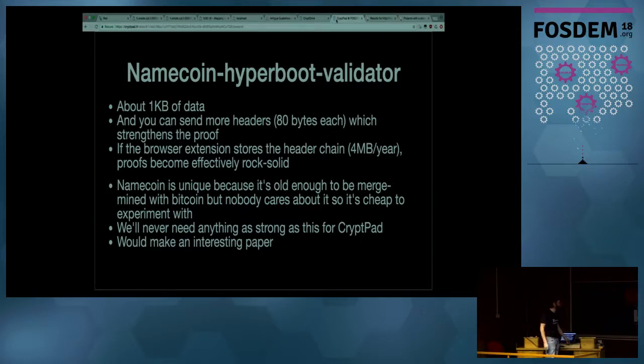You can't break that. So again, Namecoin is interesting because it's merge mined with Bitcoin, because it's old and because they kind of got in early. And nobody cares about it, so it's cheap to experiment with. A lot of other cryptocurrency people will tell you, oh yeah, we have a cryptocurrency that also puts things in Bitcoin. But Namecoin is unique because it's actually merge mined into Bitcoin. If somebody says, oh, I put something in a Bitcoin transaction, they could also put something else in another Bitcoin transaction, and then they could tell you about this one, and tell somebody else about the other one. And those are two valid Bitcoin transactions. Whereas with Namecoin, it always goes in the Coinbase transaction, and there's only one of those.